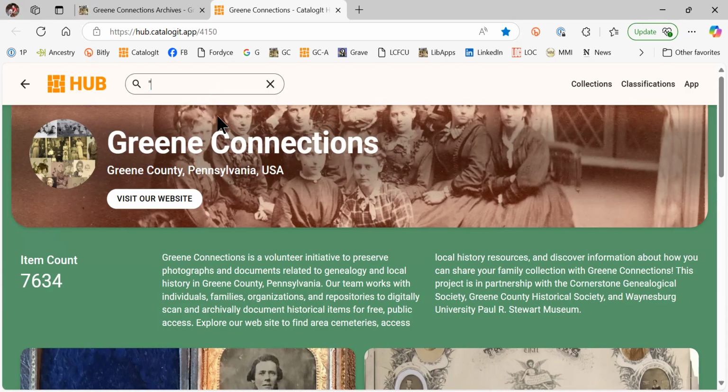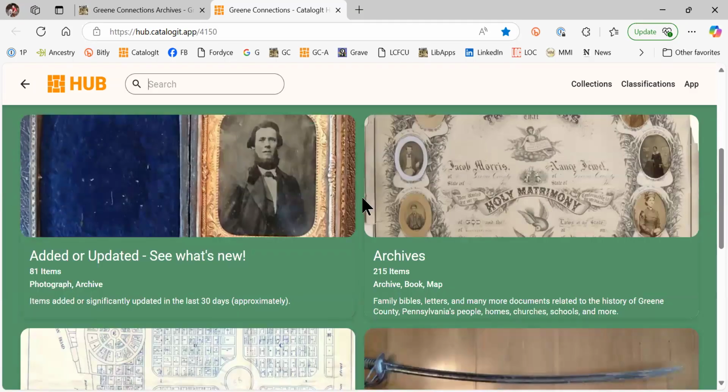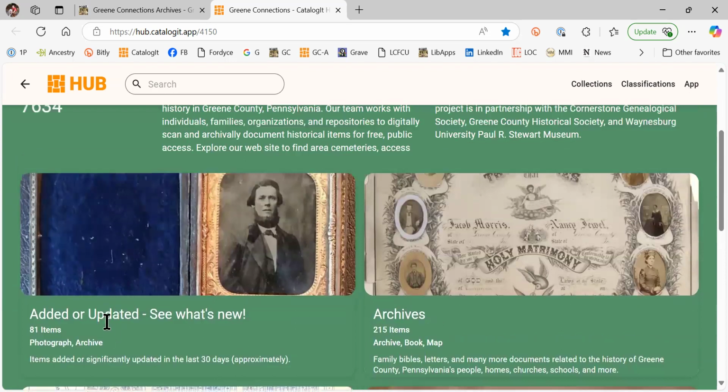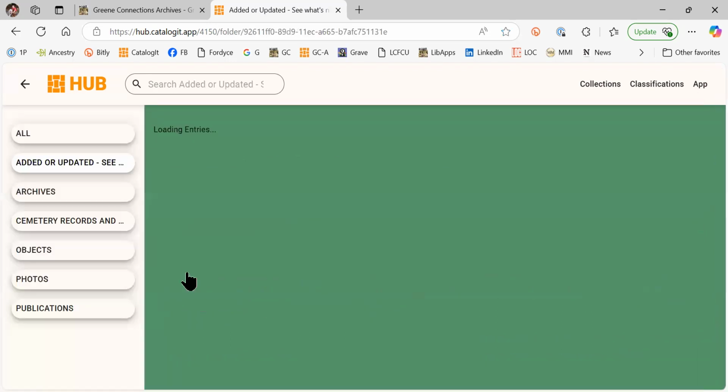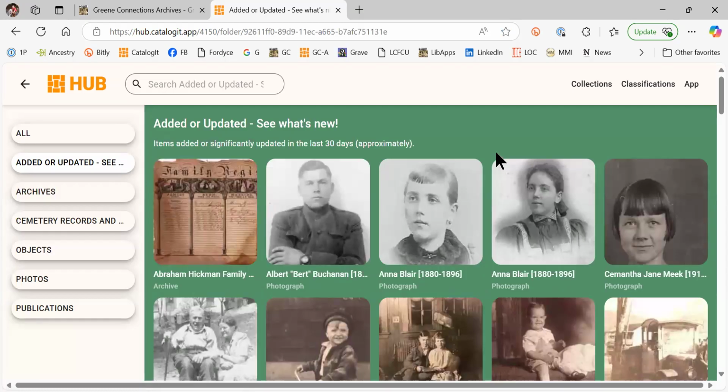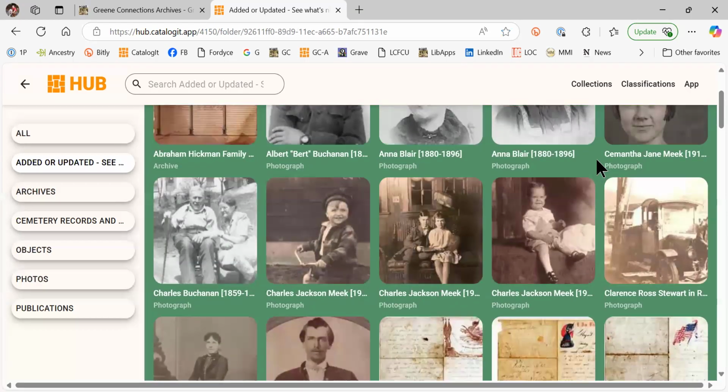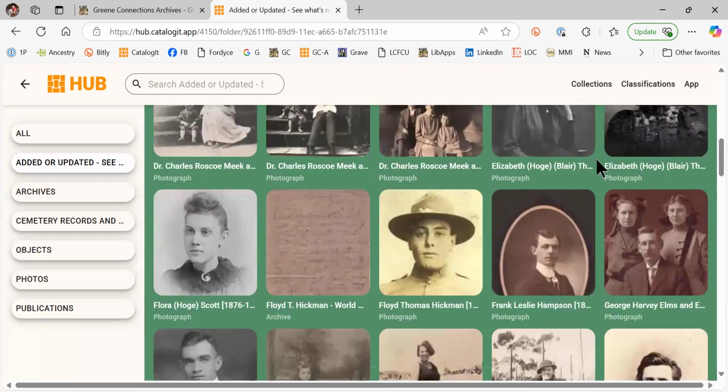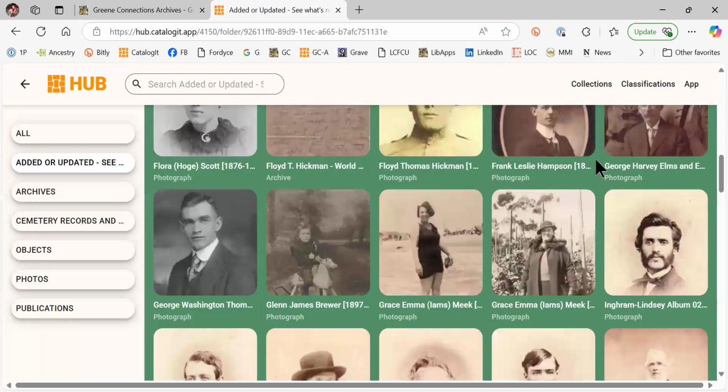You can also look for things from the subject index, specifically like log cabins or a name of a school or a township. Just those quotes will help it to narrow your search because we do have so much material in here. But as you scroll down, if you want to just browse through the categories that are already organized, the added or updated section is going to typically show you things that have been added within the last 30 days or so. Some of these are coming from the backlog, some are new collections, but this is great if you visit periodically and want to see what is new.